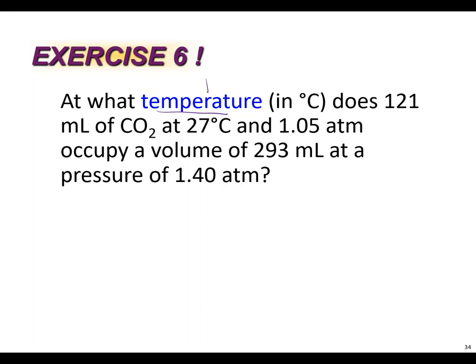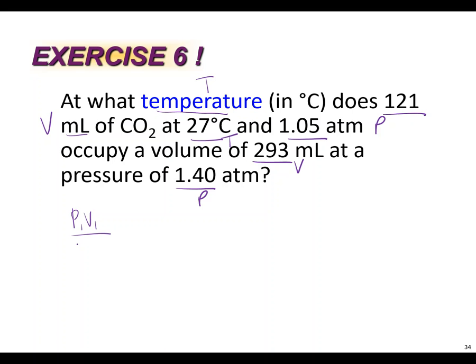All right, now this particular one, a different take. At what temperature does 121 milliliters of CO2... this one is a volume. Another temperature here, a pressure, another volume, and another pressure. That's the first thing I would do, mapping out. Also, trying to figure out which equation to use, do I have changing variables here, or am I just searching for a missing variable? I definitely have changing variables. I'm going from one temperature to the next, one pressure to the next, one volume to the next. So this is where we would want to use the combined gas law.